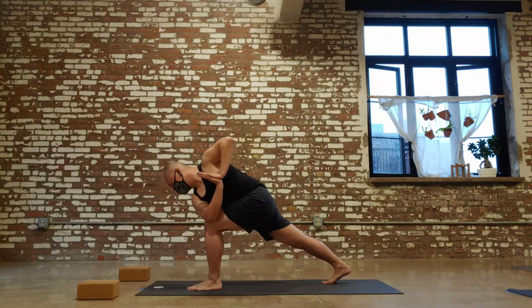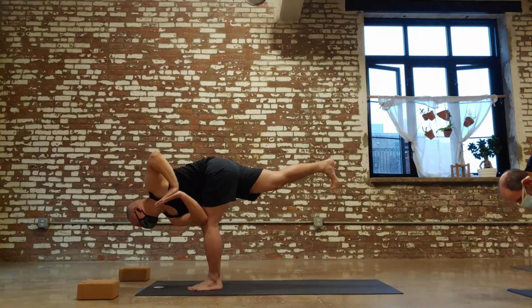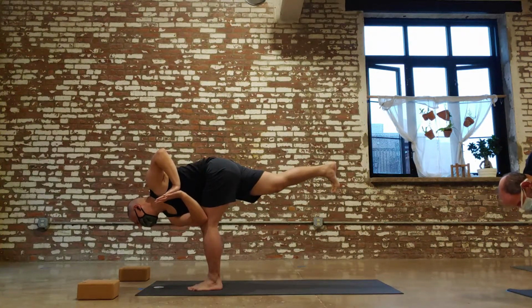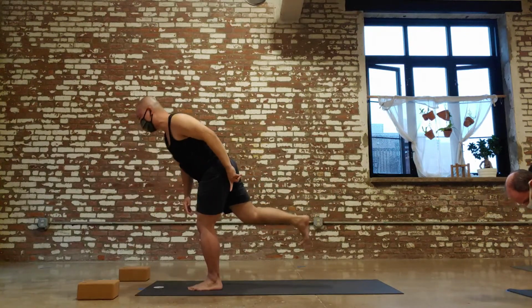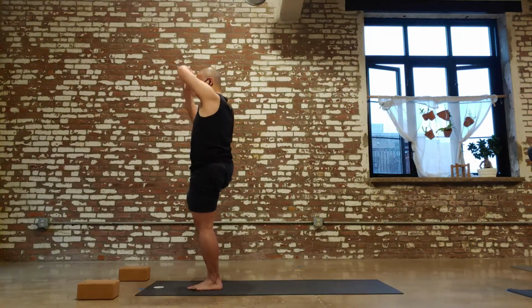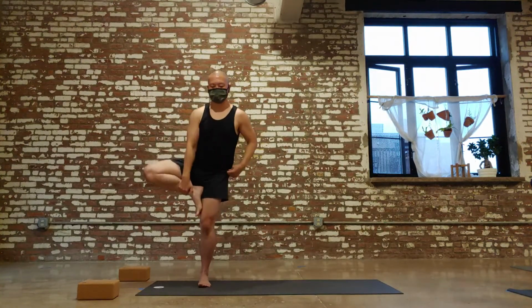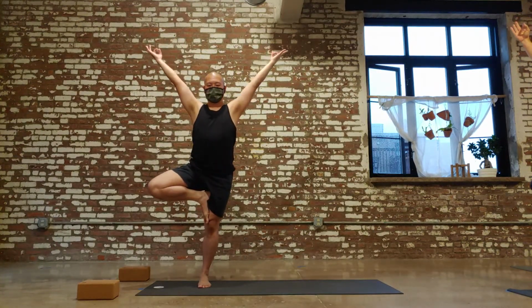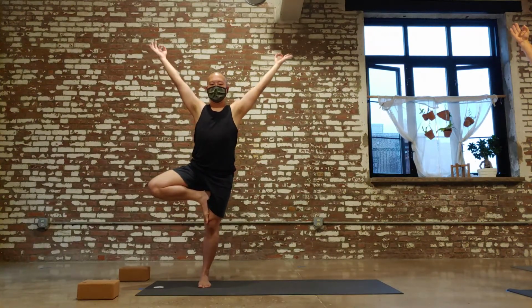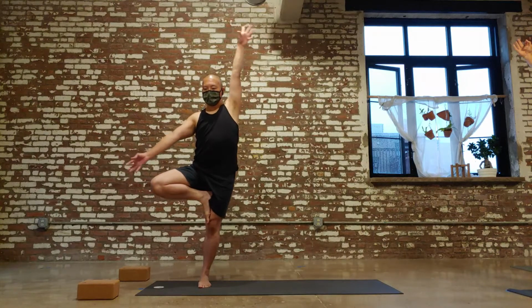Take the gaze to the floor for balance. Tip forward for the revolved half moon variation without your hands supporting. Stay on the left leg to stand up for tree. Once you get to tree again, if you took a variation, repeat it. If you're wrapping your hands back behind you, it's the other thumb on top. Side bending right.